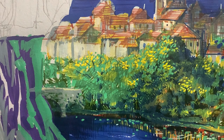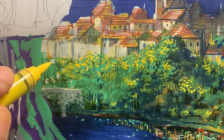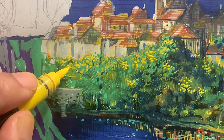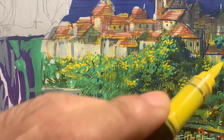You start off with a plan and then you start to build — but the detail work is the surface stuff. It's like baking a cake: this is the icing, but the cake should taste good. There's no point in having nice-looking decoration if the composition, drawing, or values are off. And whatever you're working on should read — people should be able to look at it and it should evoke the thing you're wanting to evoke.